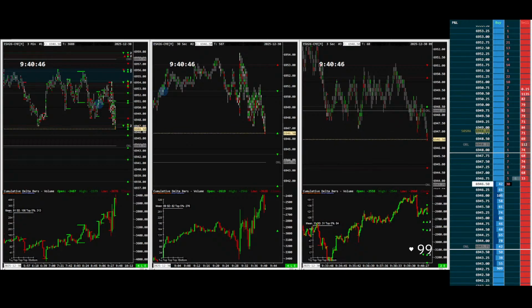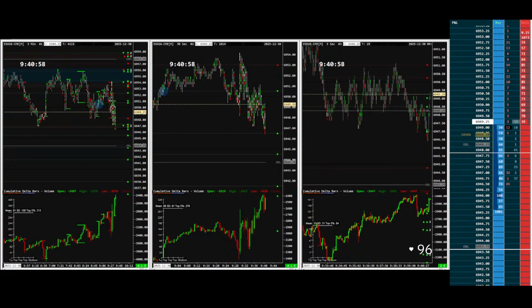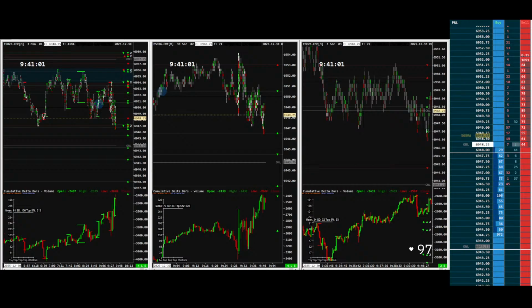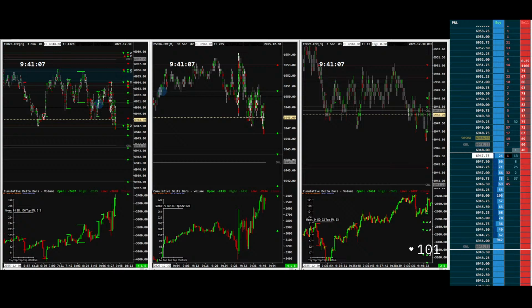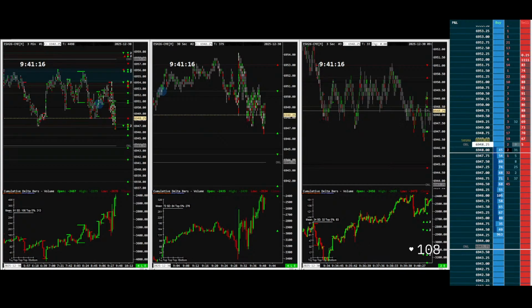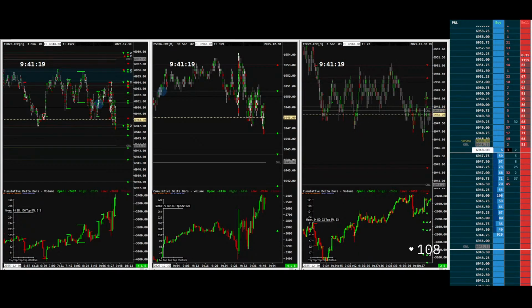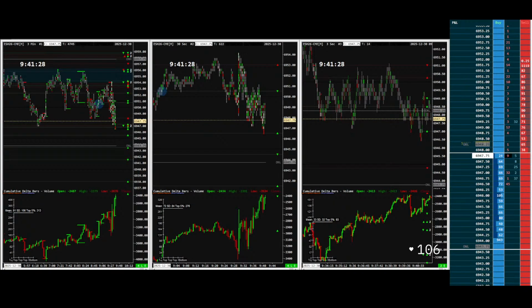I'll take a shimmy back short if it'll give it to me. I would consider that a pretty good shimmy back. What, 47.75? It's already ripping. Yeah. So immediately going against about a point. Sucking back in a little bit. Are you in it? No, I'd pulse check 48 short. Yep. I want to get at least 3 pulse checks in so we know what we're kind of dealing with here.